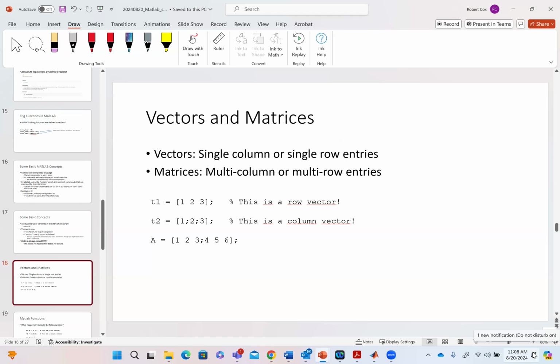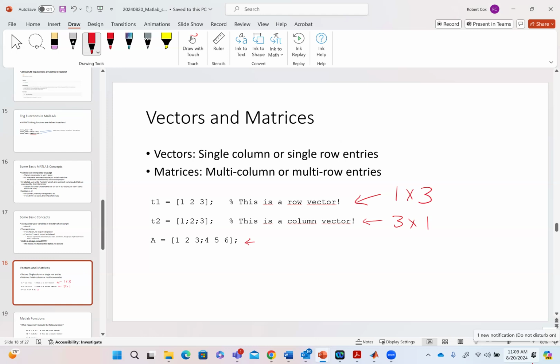What are the dimensions of that guy? It's 1 by 3. 1 row, 3 columns. What about this guy? When I do semicolons, it makes it a column vector. It is 3 by 1. 3 rows, 1 column.